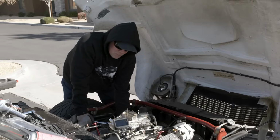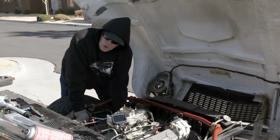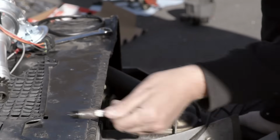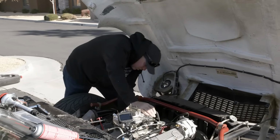Now we're ready to put the new distributor in. I'm gonna put it in a different place where the old one was. So I'm pulling number 1 spark plug. I'm gonna put my finger over the hole, not in the hole, and ask Finnegan to bump it around. That plug is wasted, and hopefully I can identify a mark on the damper that indicates top dead center on the #1 cylinder of the engine.